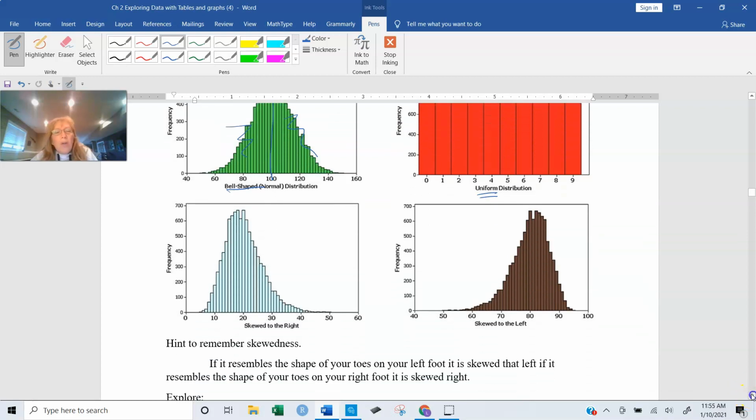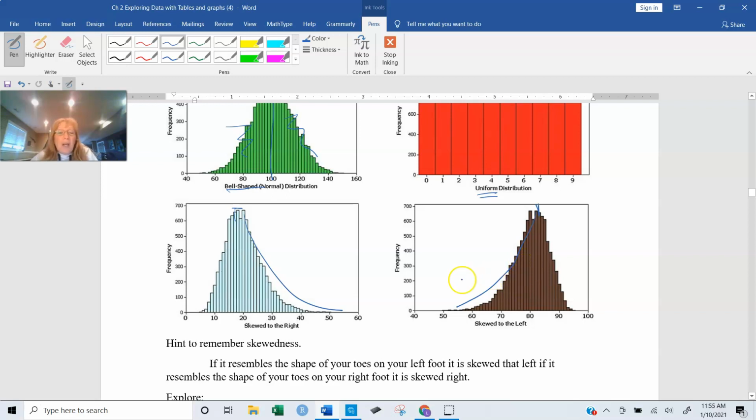All right, these next two are skewed data. Now, when you look at skewed data, you look at your top. When you look at this, my data seems to pull out more on the right. So that is right skewed. If I look here at my top, my data is skewed to the left because it's pulled out over the left. There's a lot of variation on that side.